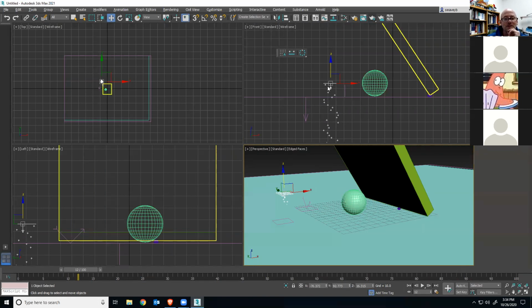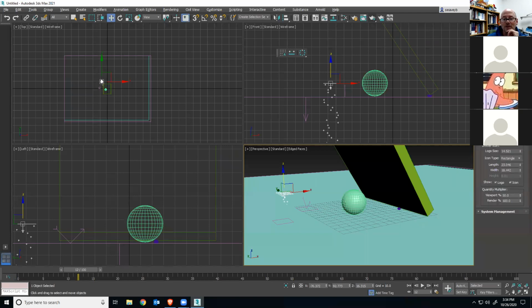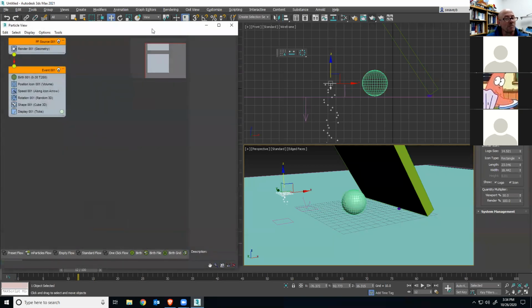So I'm just going to leave it here and go to the modify panel and Particle View. This is where most of the work happens. You can click on Particle View or hit 6 on the keyboard. It's so common that 6 on the keyboard will open up Particle View.